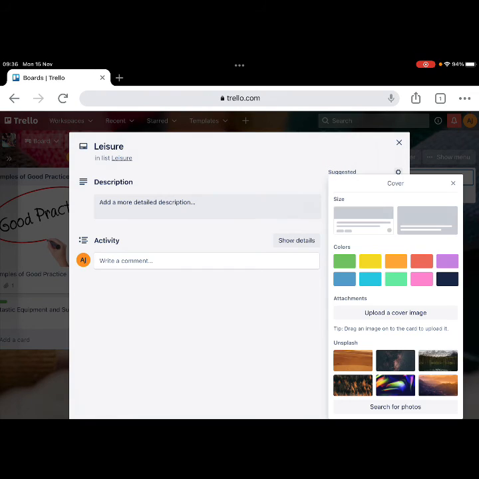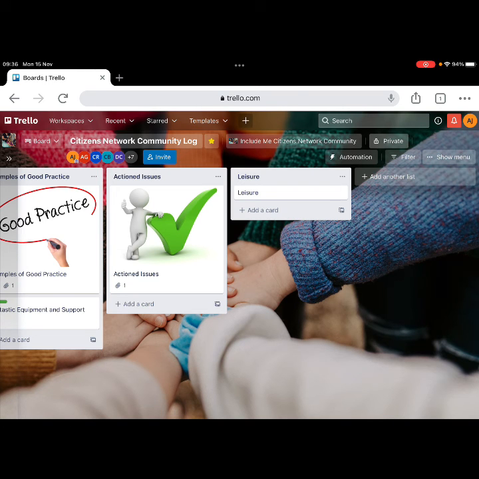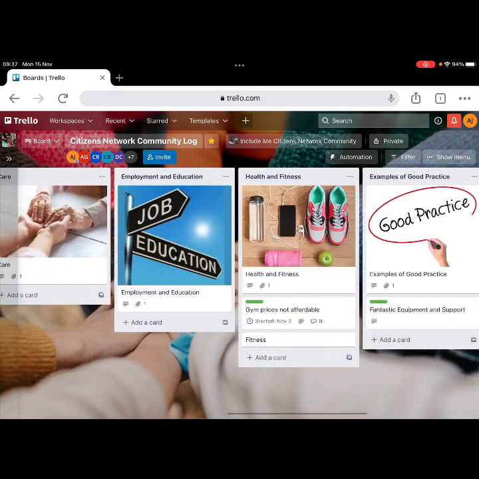And as you can see where it says cover, you actually can put an image similar to how I have done it with all the other lists. The thing that I have done is generally found an image off of Google and literally just copied and pasted it here. So once you've done that, it will automatically save, but I'll let you have a go at that so that you can have a play with it yourself. So yeah, that is Trello.